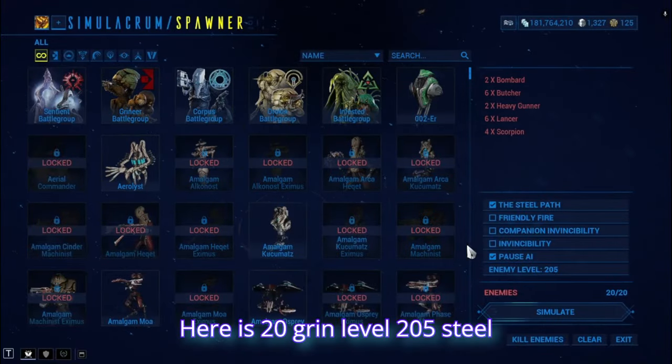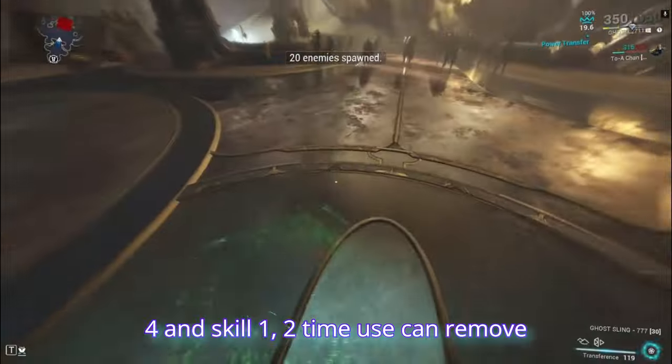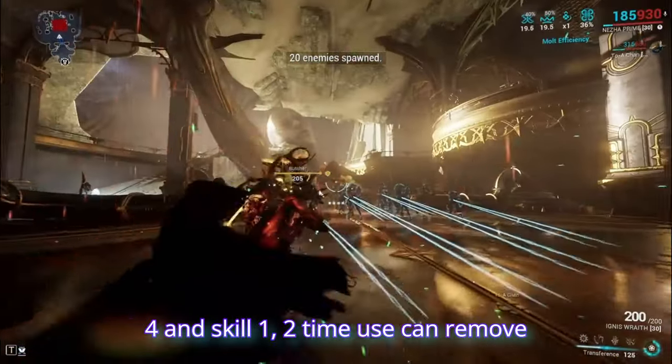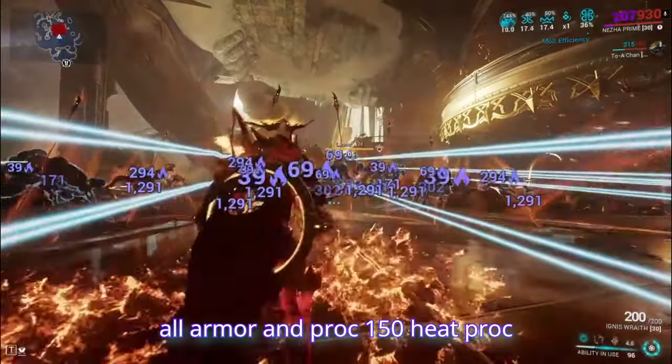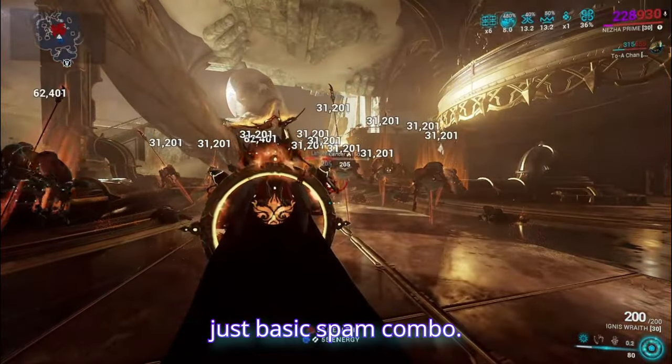Here is 20 Grineer level 205 Steel Path, and as you can see, just cast skill 4 and skill 1. Two casts can remove all armor and proc 150 heat procs in 1 second. You can clear them all with just a basic spam combo.